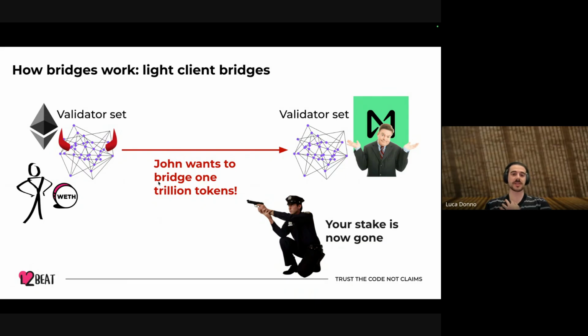It could be that this 1 trillion tokens gets minted at Near. And even though you slash those tokens, this is not reversible. Once you bridge, you've bridged, right? Near will have no concept of a malicious signature because this is the source of truth. A signature is a signature. Whatever it says, it is correct.